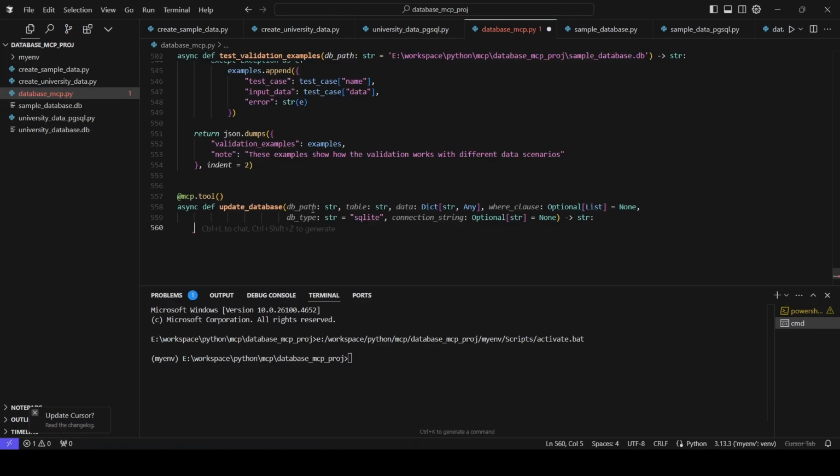Now we will write the doc string. So let's do that. We will write update records in any database table.